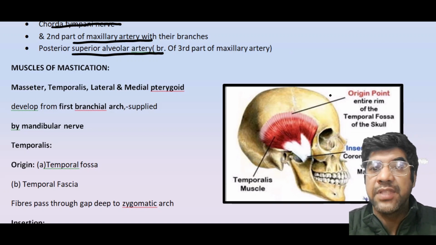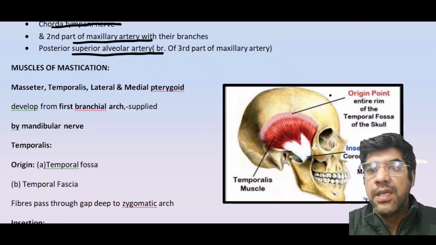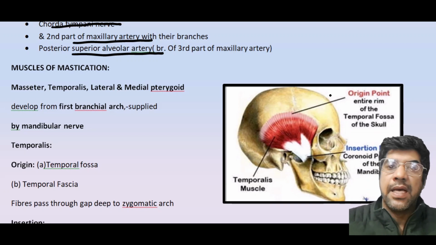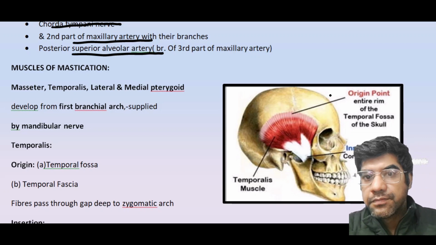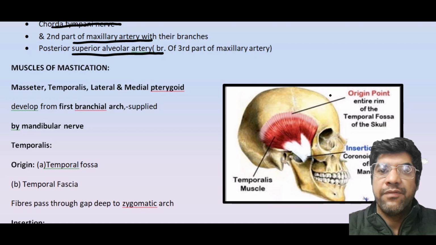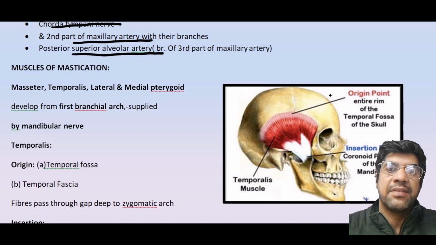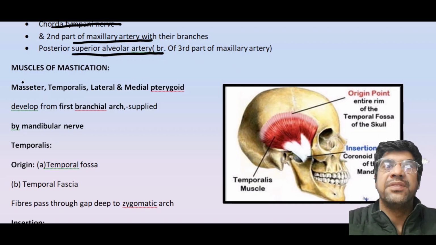The pterion is an important structure found in the temporal fossa where four bones meet, that is frontal, parietal, temporal and greater wing of sphenoid. It is marked by an H-shaped suture, and it is an important landmark as it overlies the middle meningeal artery and is susceptible to injury. These are all landmarks for clinicians and surgeons to accurately locate structures, perform procedures and understand the external anatomy of the head and neck. Now let us move to the muscles of mastication.